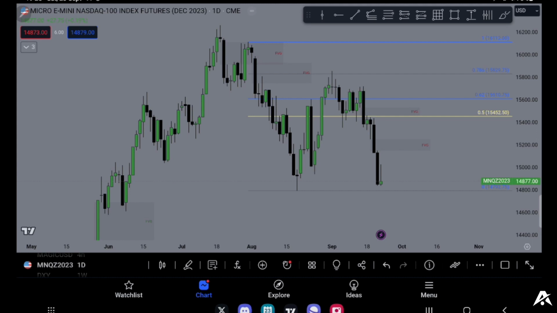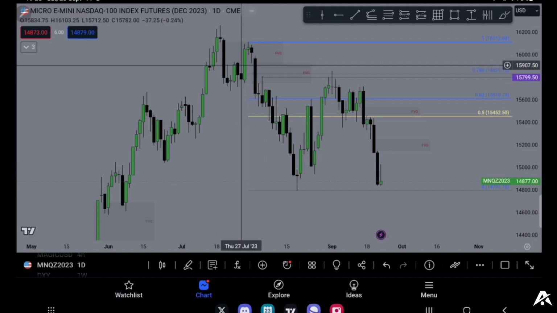And my 0.62 level would be invalidated because I have no fair value gap, no order block, no structure, no higher time frame point of interest that is going to be met. In this case, this being the higher time frame point of interest, because see, this high has been taken out, price has tapped into the 0.786, into my fair value gap, into my big green order block, right? And then what does it do?